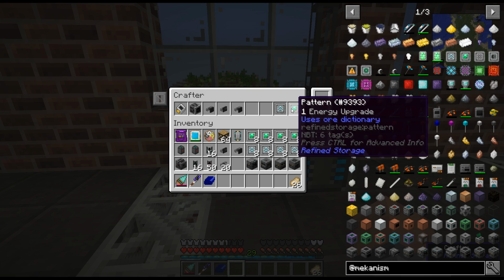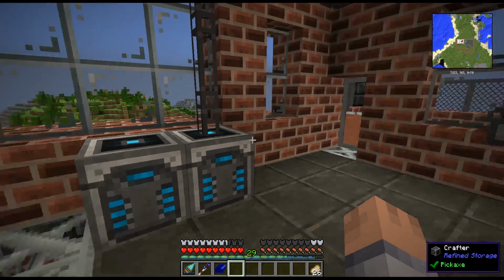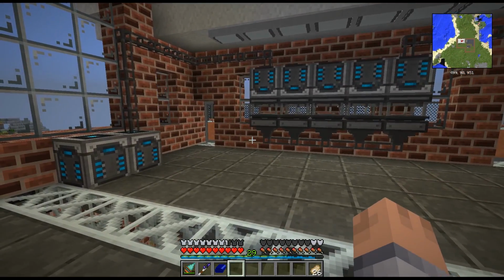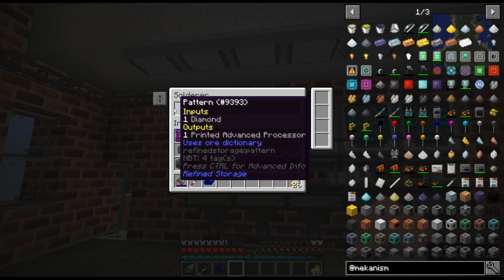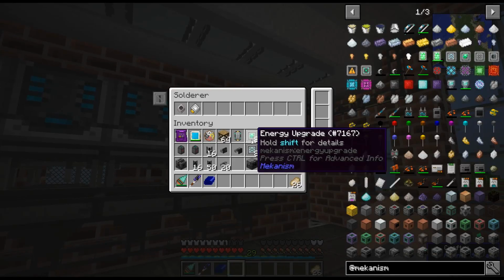And then I also put in patterns here for the energy and speed upgrade, because I keep making so many of those. I just gotta make sure to have, you know, the parts in the system. None of that is automated yet. But where this all works nicely here, I crafted a bunch of stuff already with it. Just going to show you guys all the patterns again that I have in here, and the last one.